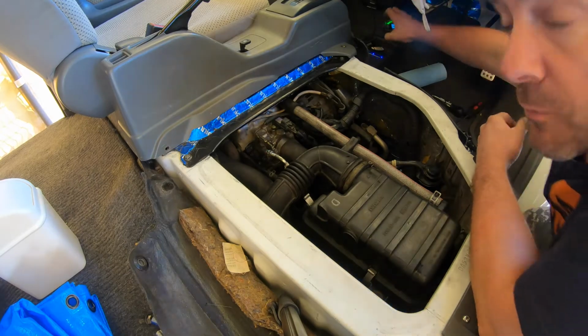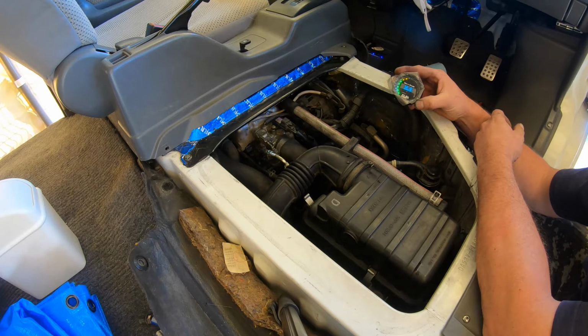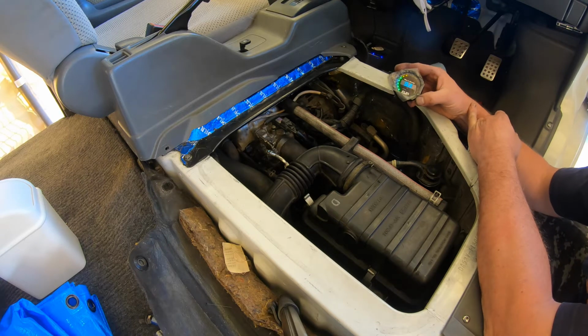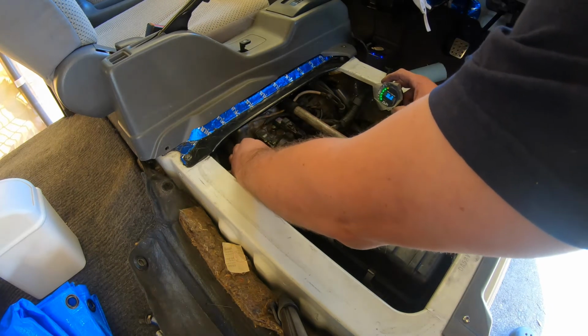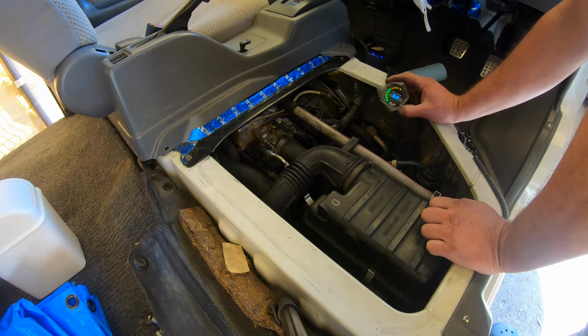Okay, so we're currently running at these sort of values. I think that's pretty good. It's a bit rich, probably, for idle. Normally I see 14.6 to 15, about that. So because it's cold, it's running rich. Just have to wait for it to heat up, if it ever does. Slowly getting hotter. Mixture's getting leaner. I guess it's starting to warm up.